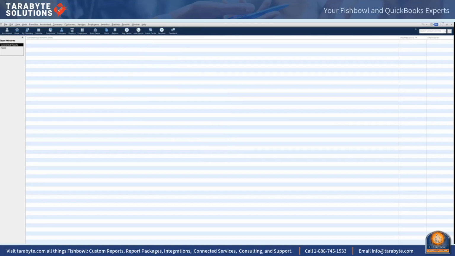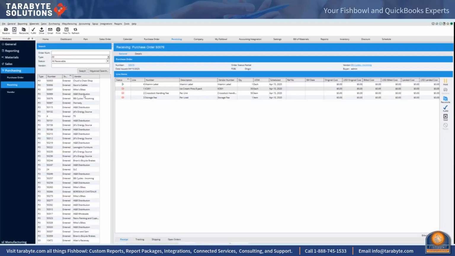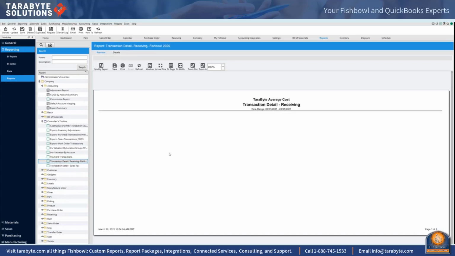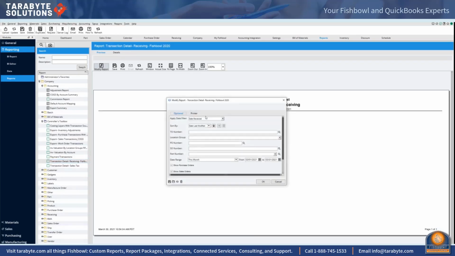The other thing on the dancing dollars side that I would do is back to another one of the reports that's in the controller's toolbox, is, there we go. Transaction detail receiving.